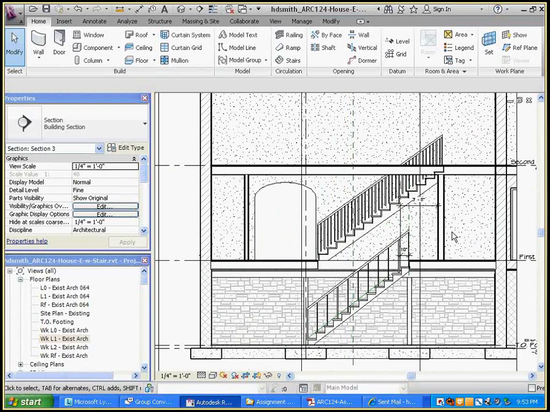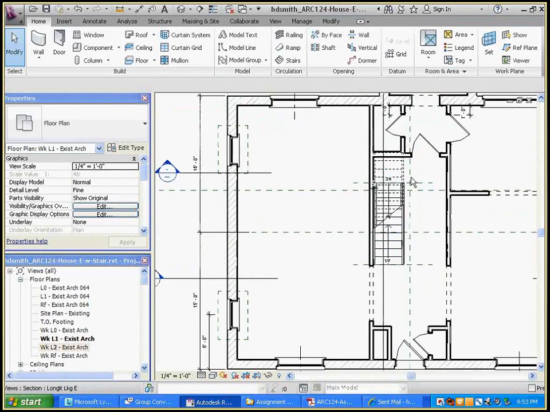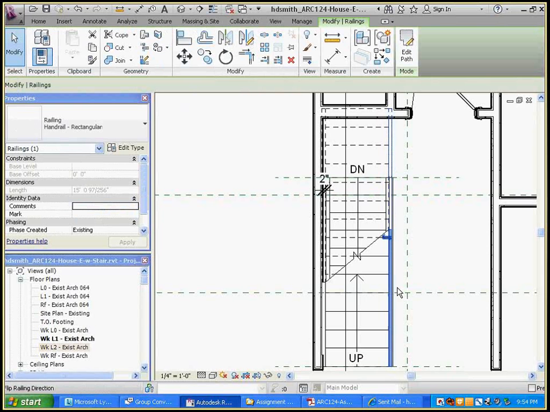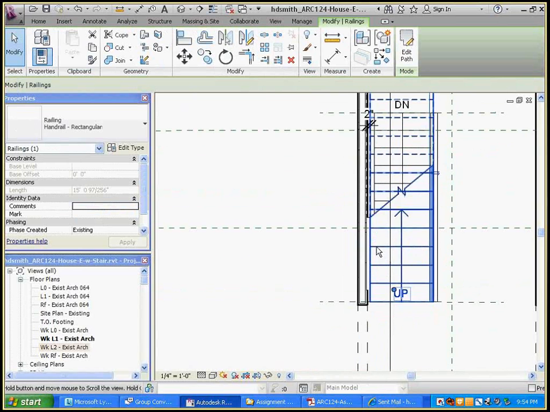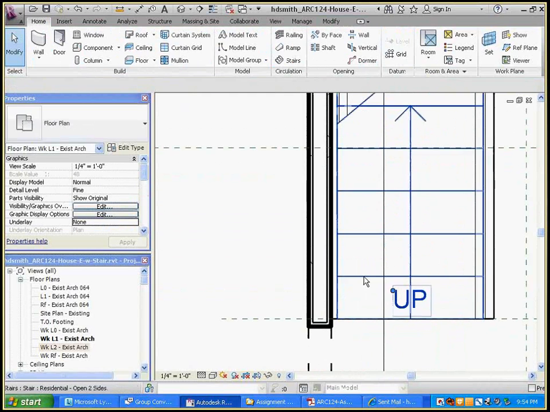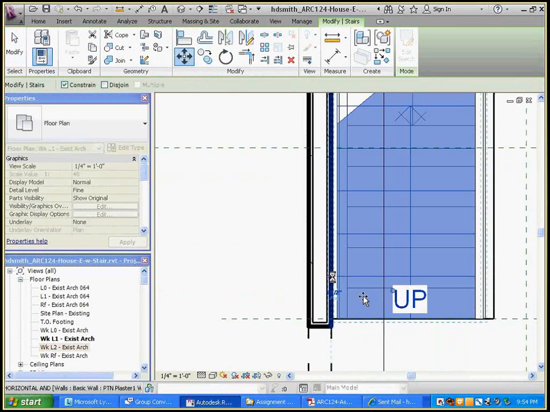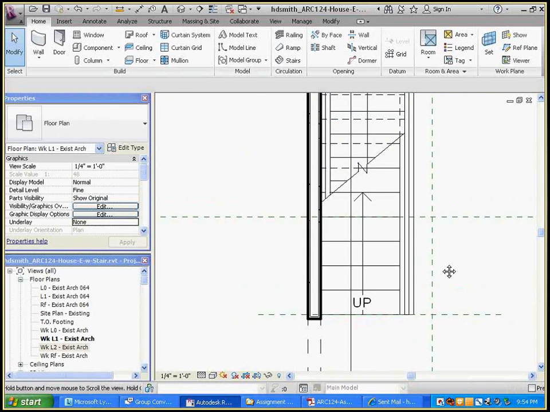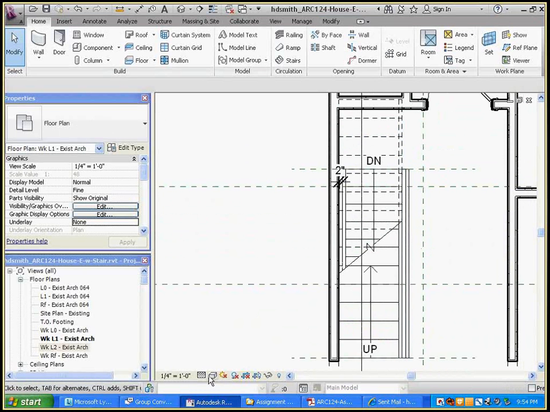So I'm going to start speeding up the process here because I'm running out of time. Let's go to the level 2 plan. Level 1, I want to flip those railings like I did on the basement level. I don't even need that railing because it's up against the wall. So then I'm going to move my stair up against the wall. Then I've got, let's see, I got to get some color here so I can see what I'm doing.